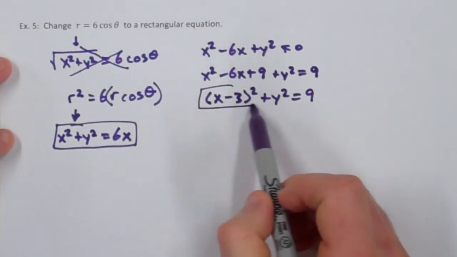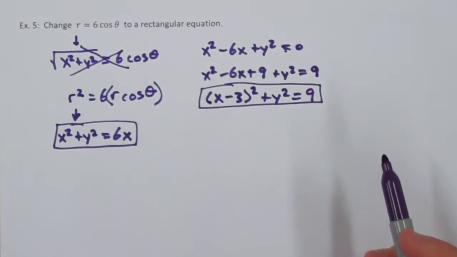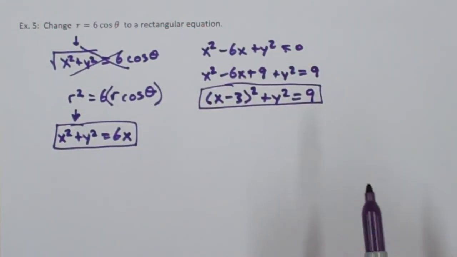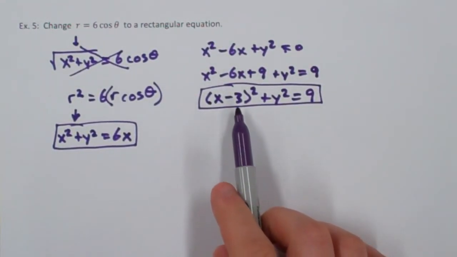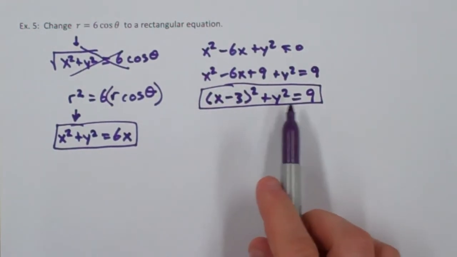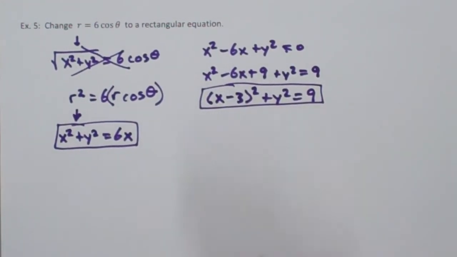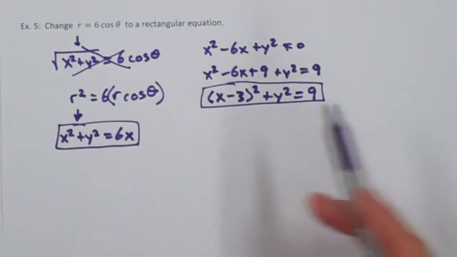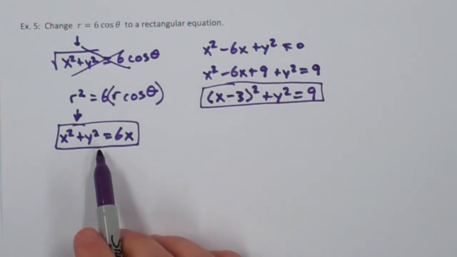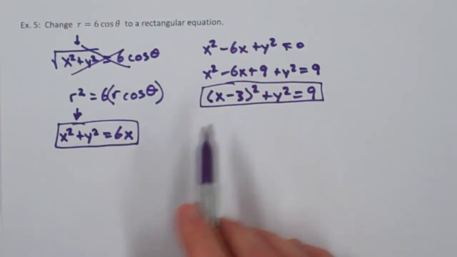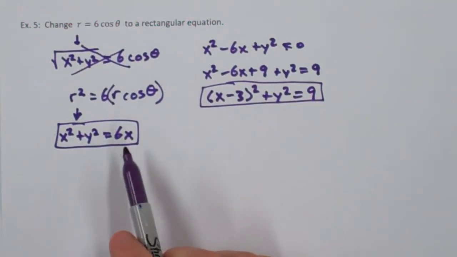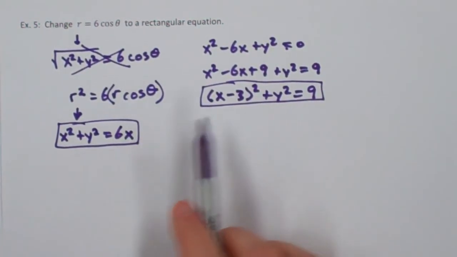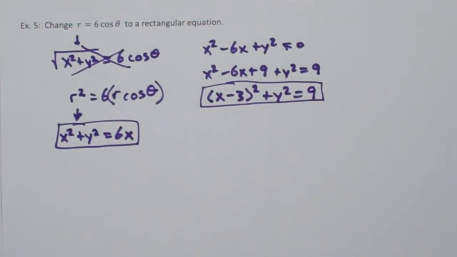This also works. This would be in standard form if you were asked to write the standard form rectangular equation for a circle. So this circle has a center at 3, 0, and a radius of 3. And that would allow you to take this polar equation, change it into rectangular, and then perhaps even graph it. This guy over here is totally in rectangular, but it's just not easy to graph this one. So either one is okay for what we're doing here. And then if you're looking for a little bit of something extra to do to change this into standard form, well, there you have it.